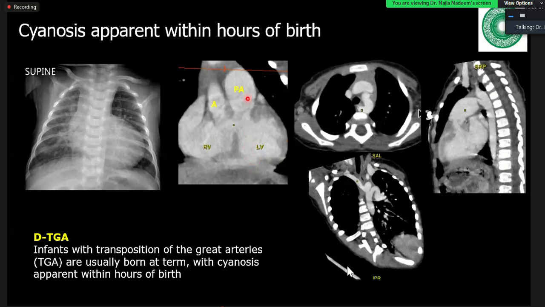of great arteries. And in this, you can see the pulmonary artery overriding the ventricular septal defect, just like in TOF the aorta was doing it. And this patient also had an anomalous origin of the right subclavian artery. And the patient started having symptoms as soon as the PDA started closing, because if there is no shunt, this is not compatible with life. So if there is no shunt, they do it at the bedside, atrial septostomy.